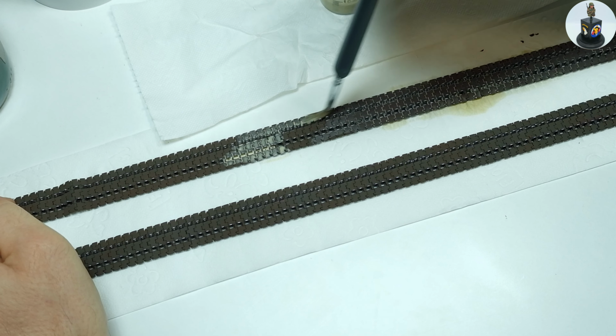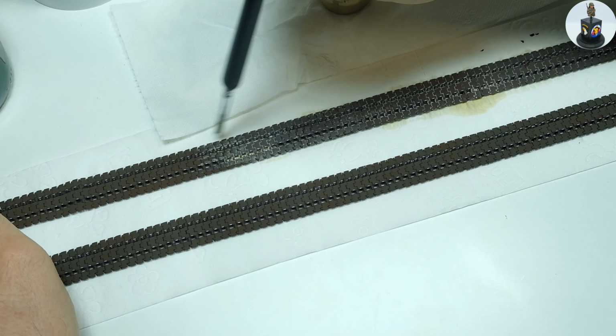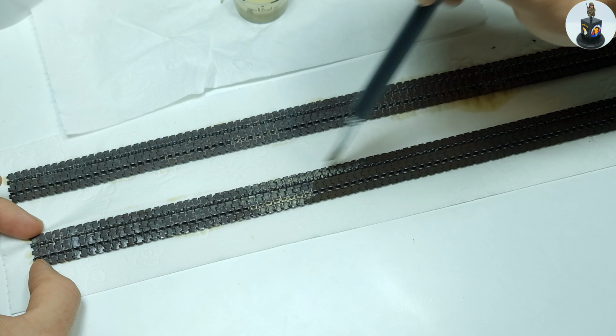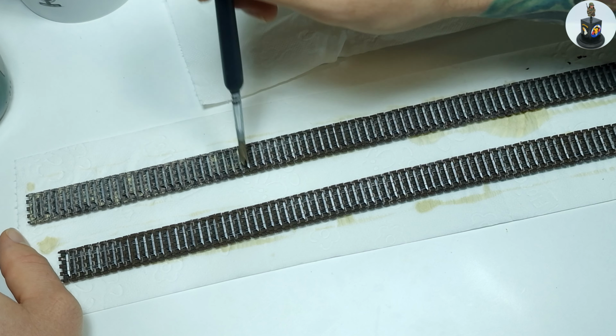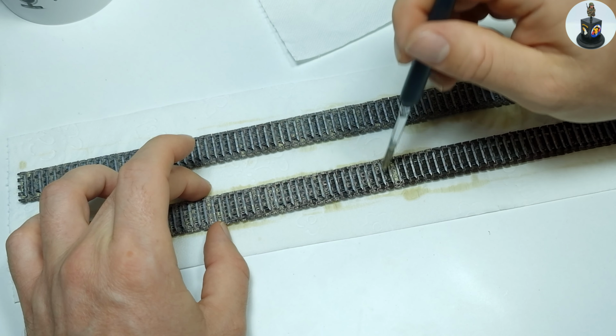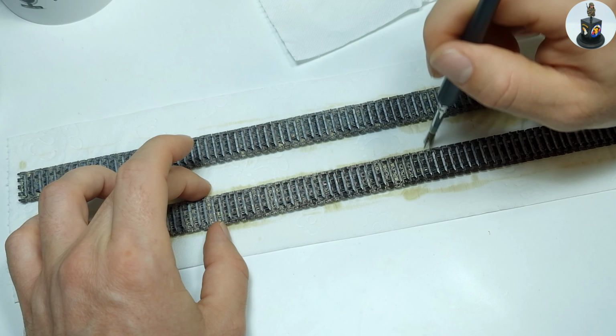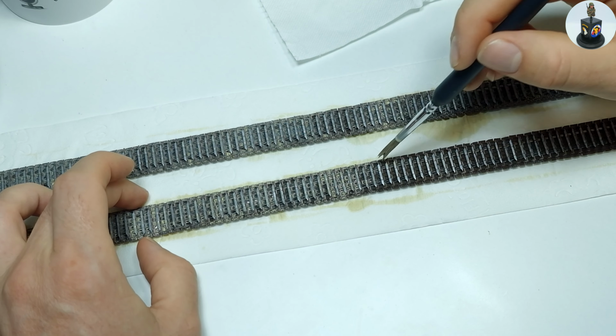This was supposed to be a very thin wash as I just wanted to give the tracks a dusty, summer-like look. I used acrylic paint here because I wasn't sure how the resin tracks would react to a bigger amount of odorless thinner if this were enamel paint. Like this, I was on the safe side.